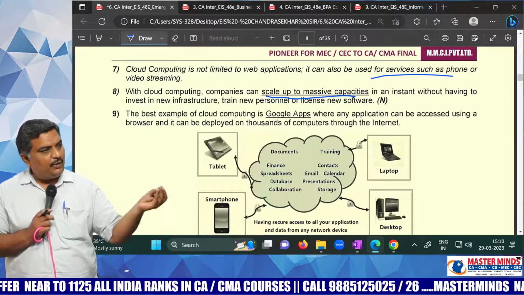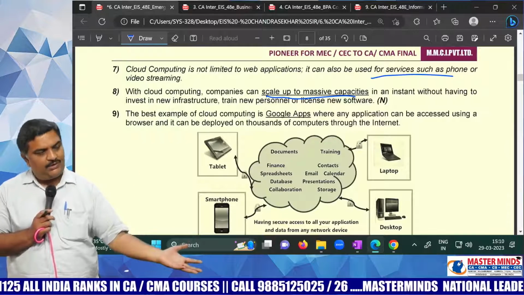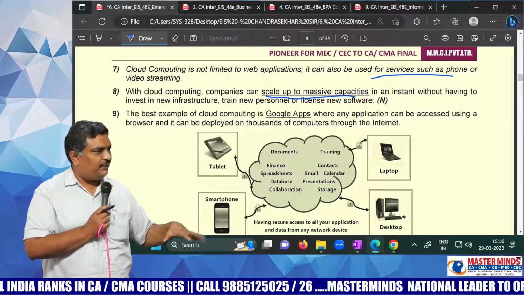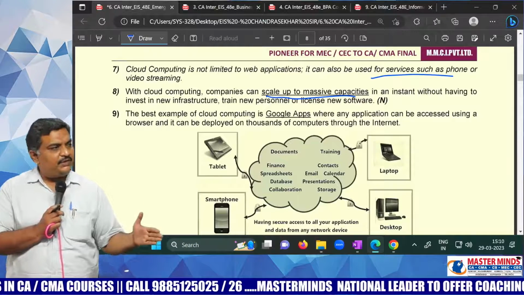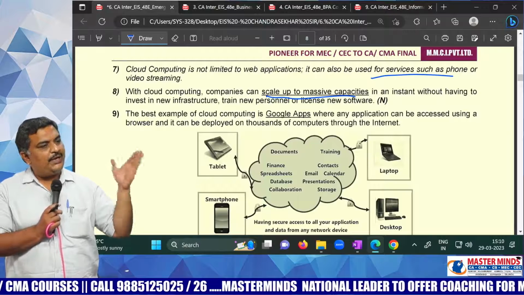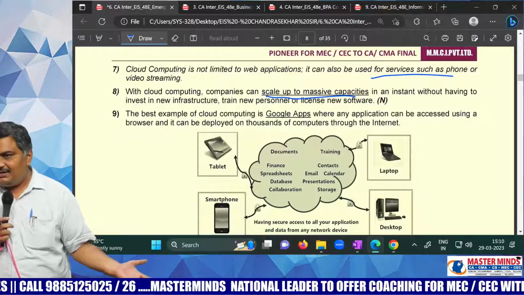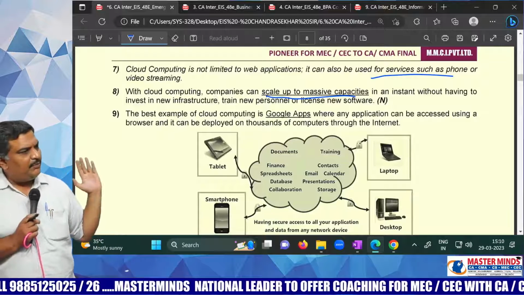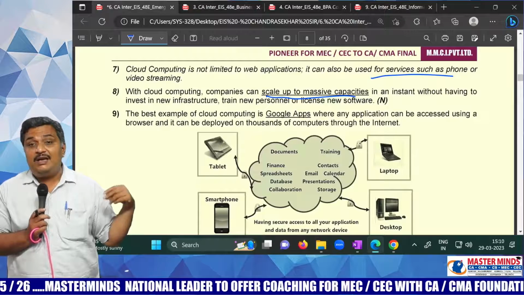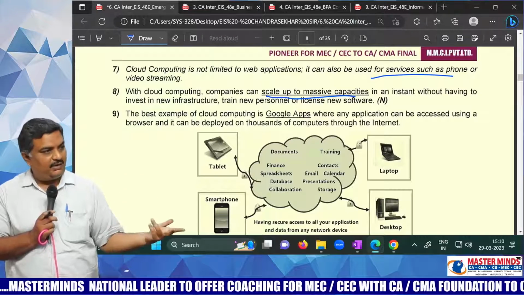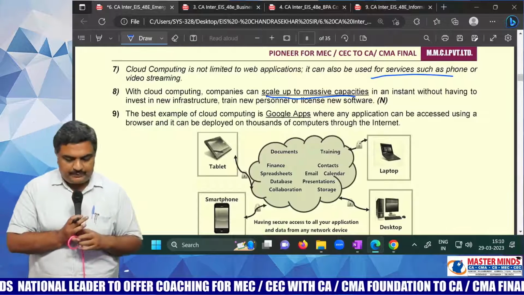For example, if you want to purchase a pen drive or a hard disk, you need to go to the market, or order it on Amazon and wait for 1 or 2 days till the product reaches you. And once the product reaches you, it is your responsibility to take care of the security of that product also. But today, all these things are not there. If you want some space, directly buy it from Microsoft or Amazon or Google by paying money online. And the next moment, once the payment is successful, they give you the required storage.